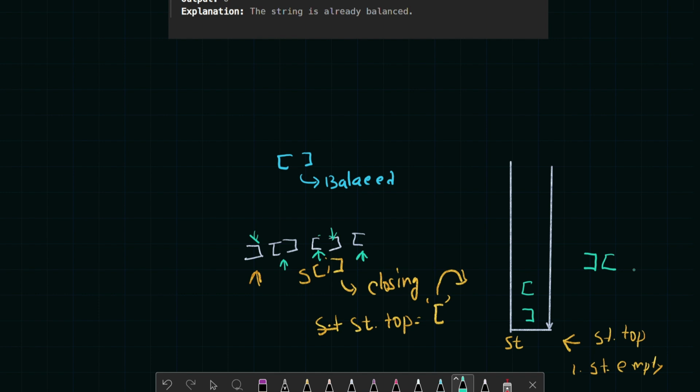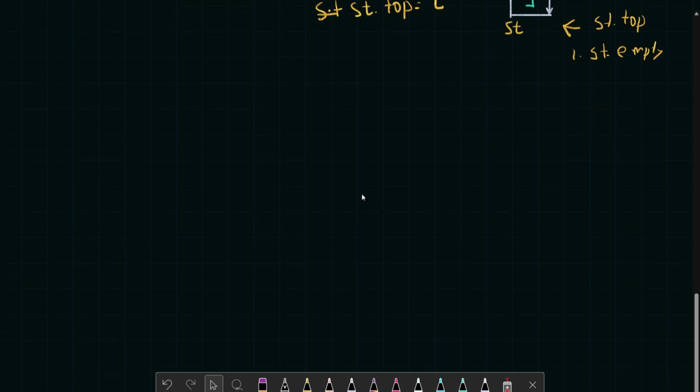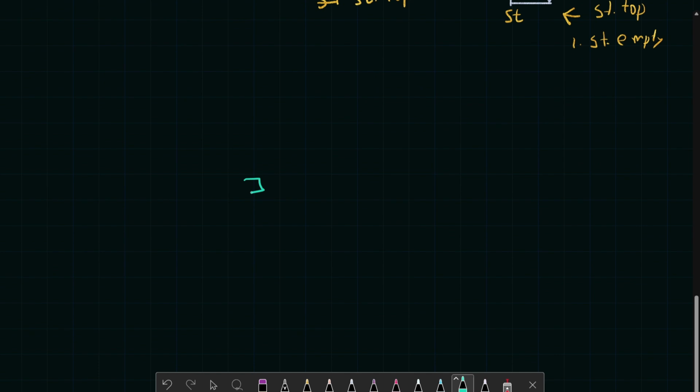Okay, now our task is very simple. Suppose that you have a string where all the balanced strings are removed. Then what is the remaining string? The remaining string will be like this. No matter what the string is, if you remove all the balanced strings, your string should be like this. First you have all the closing brackets, then you have the opening brackets. You can try running that. You will never see an opening bracket first and a closing bracket last.